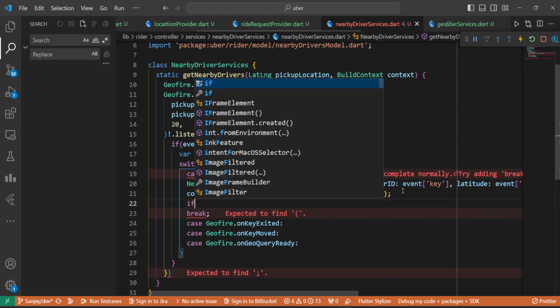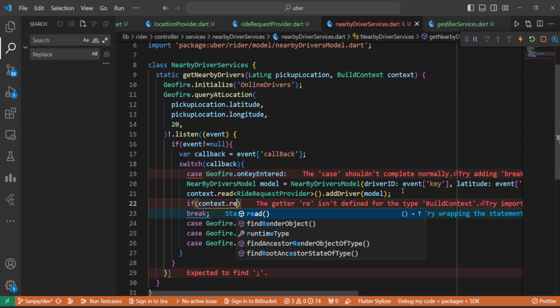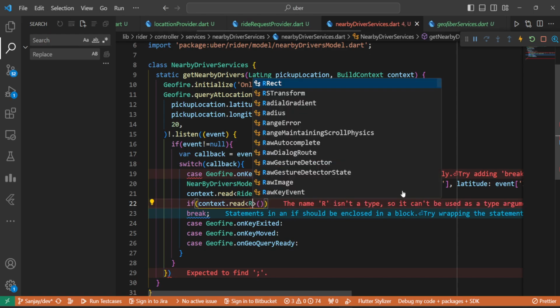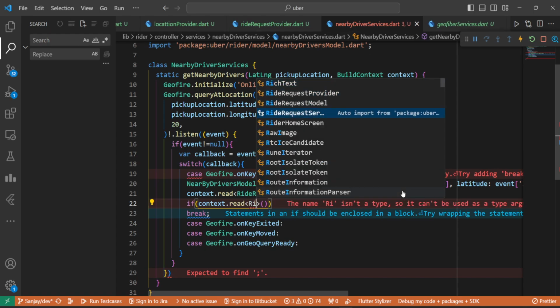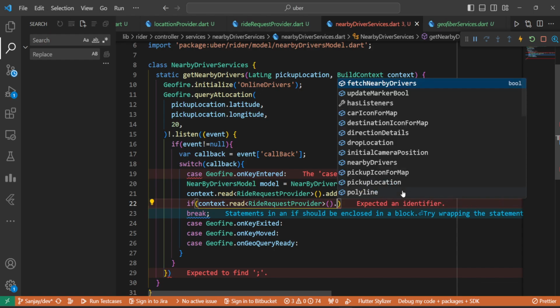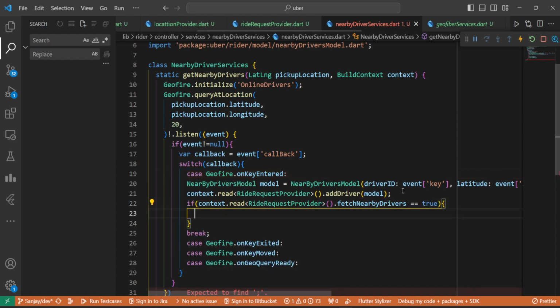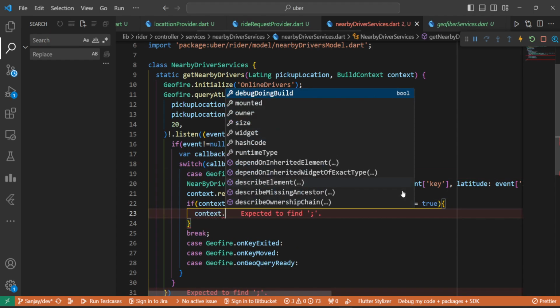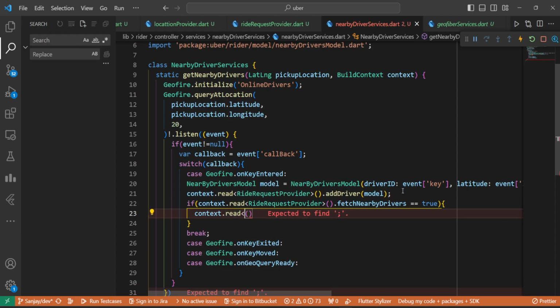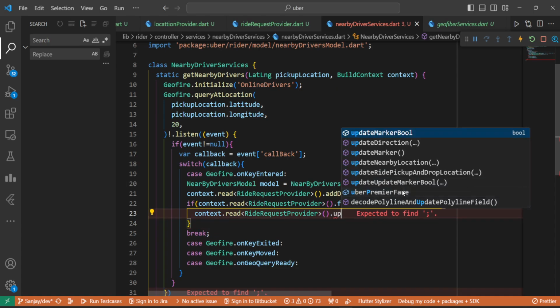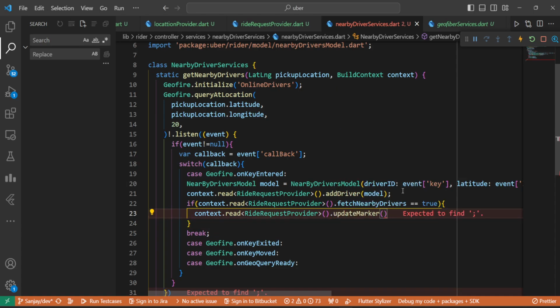Let's go with if context.read ride request provider dot fetch nearby drivers equals true. Then we want to update the markers. Context.read ride request provider dot update marker.